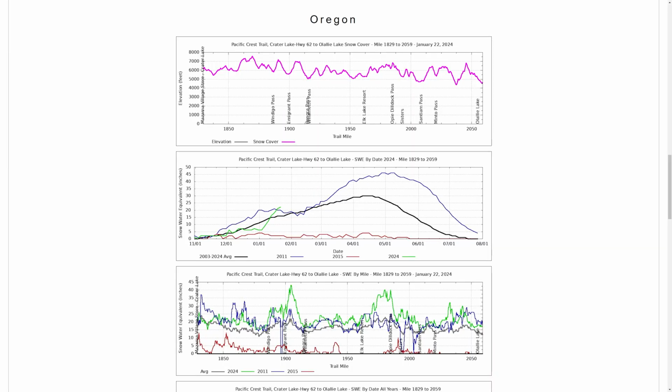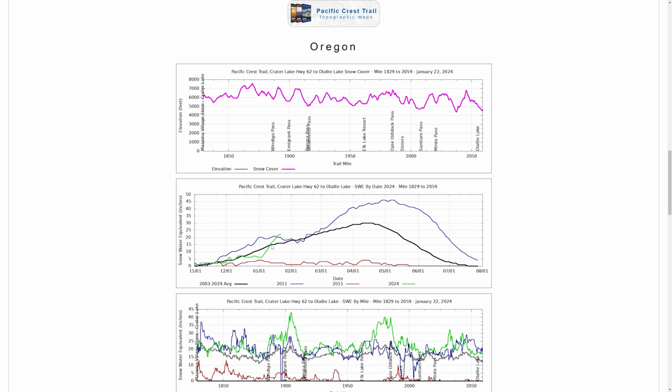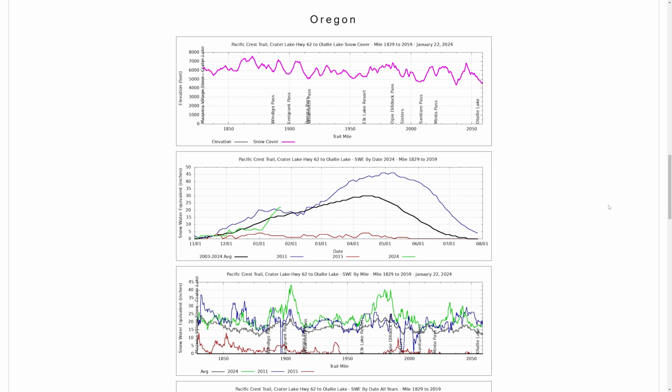Now, Oregon, if we go back to the Postholer website, you can see that Oregon is a little bit above the average snowfall. So what I don't want to happen is I don't want to get through the Sierras too fast and then get stuck in snow, or perhaps we get all the snow melted by the time I get there, probably the end of June or early July is what I'm thinking. We don't want to get to that place with snow because this is one of the easiest sections of the trail, and people have been known to do 30, 40 miles in this section a day. And I plan on picking up my mileage here just because of my time frame constraints, and honestly the budget constraints, which we will talk about in another video. I'll tell you how I'm managing to take the time and find money to fund this through hike.